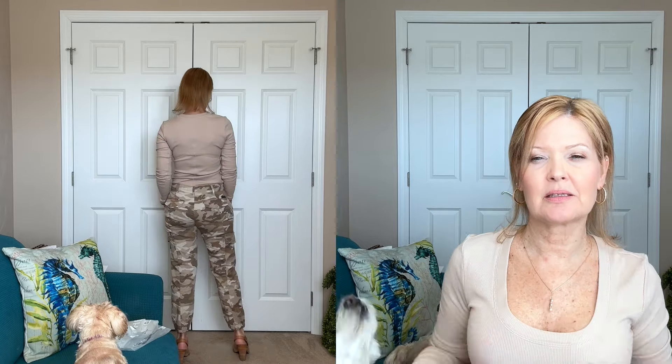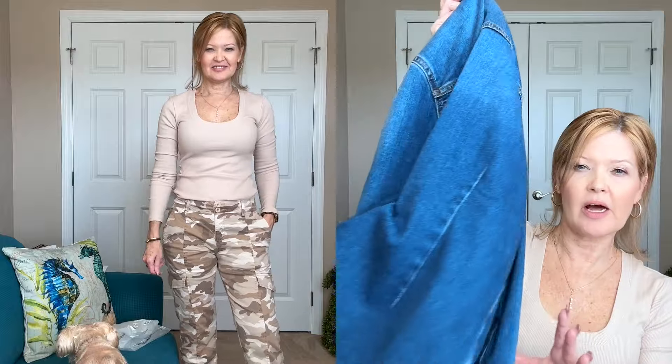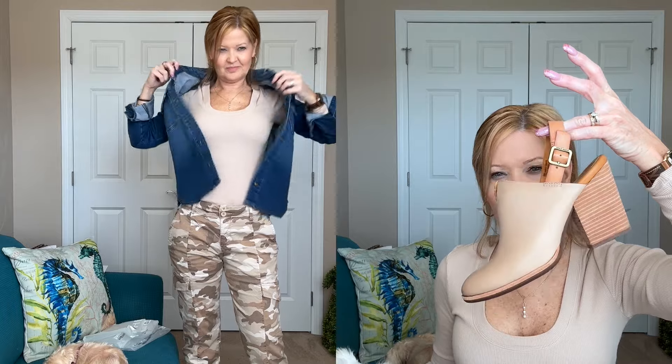For today's outfit I selected a pair of Sanctuary pants from Evereve, paired with a Z Supply tee that I love, and a 'Kut from the Cloth' t-shirt jacket from Wantable. My really cool Kork-Ease shoes I got from Trunk Club via Nordstrom. For jewelry I have gold hoops from Curateur, a necklace my husband got me, a Rocksbox ring, and bracelets you've seen before. That's my outfit today — hope your week is amazing and I'll see you tomorrow.